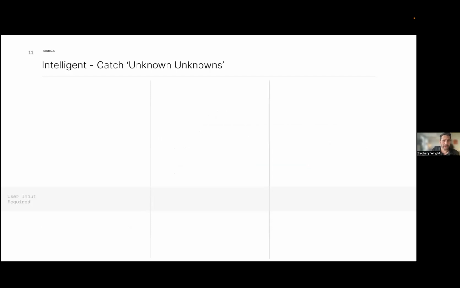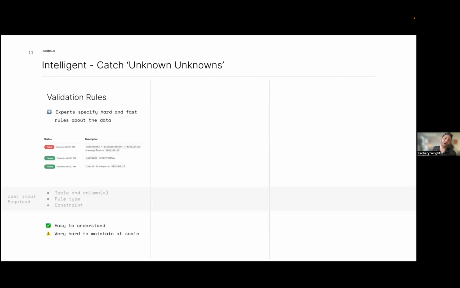So there are going to be a few different categories of checks. One would be validation rules. And historically, this is probably the category that a lot of users are familiar with. Validation rules would be things like, I care about every single value within a record or a column. Maybe I want to make sure that the values are never null in a column, or they're always unique. They're never duplicate values. But these are very granular, and they can be really brittle. They're not looking at a high level. And as my data changes over time, they can create a lot of false positive alerts.